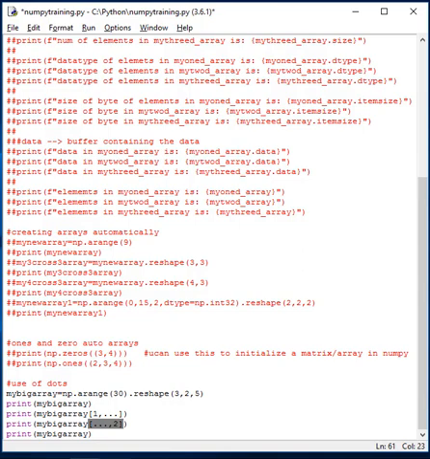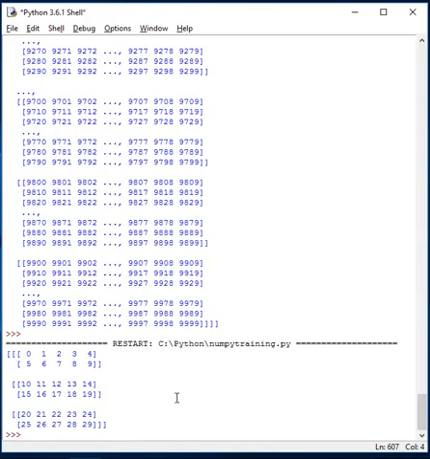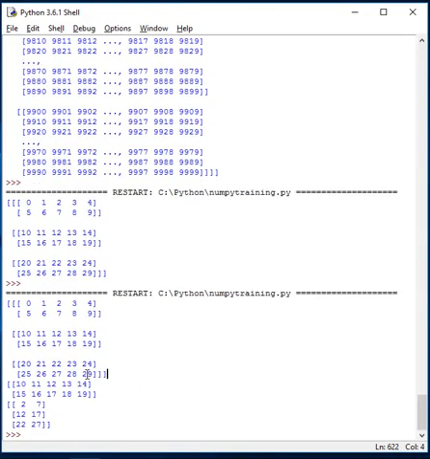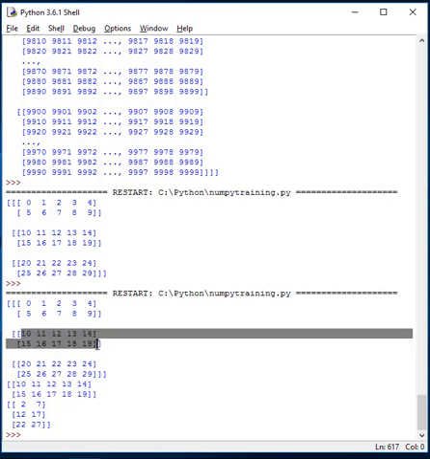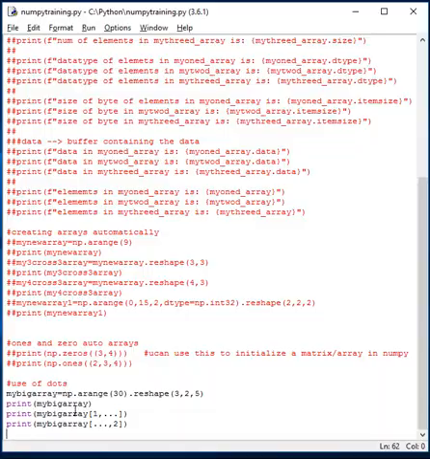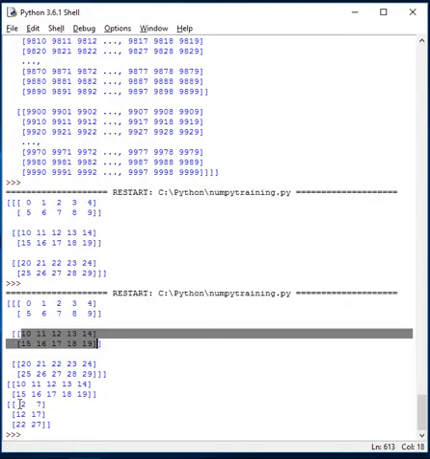In the second one, it will print all the data, second column, third column. So it has printed the second row or the second dimension, which is 10, 11, 12, 13, 14, 15, 16, 17, whatever. Okay. In the second example, you will see it will only print the third column.